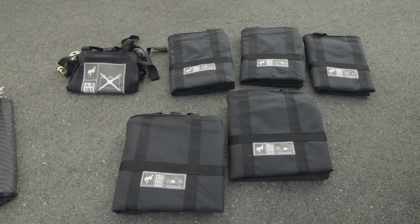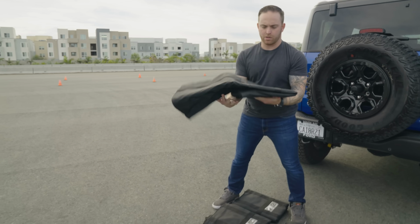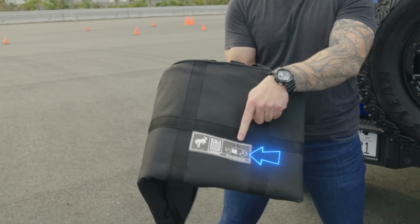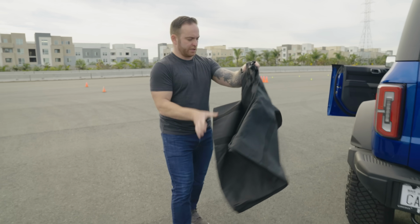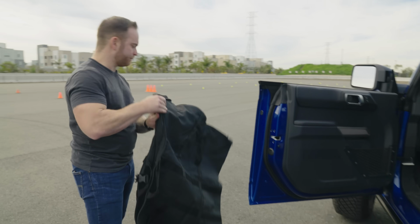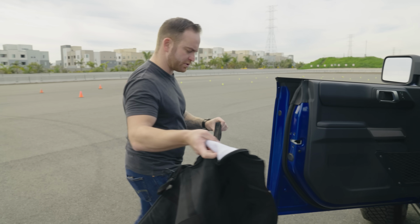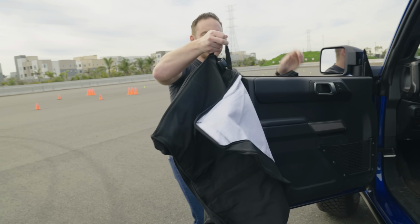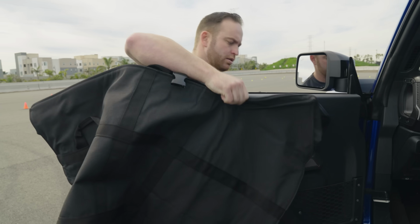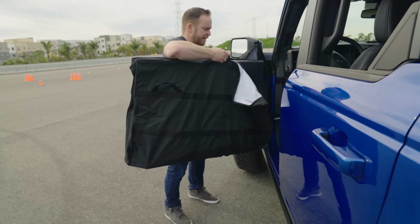Now these are all labeled, which is nice. This is the front driver's side door. You can see it in the little diagram there. And I slip it over the door. So obviously if I drop the door, it'll be in the bag. It's got a nice lining, soft so it won't scratch the paint. And it provides handles so you can lift the door off using the bag. It's a little bit tight, but you don't want it to be too loose, I guess.